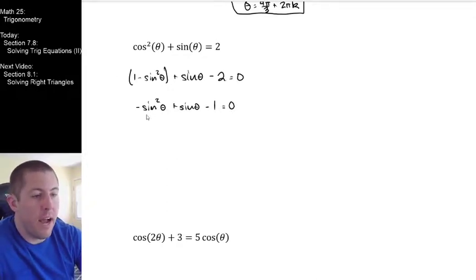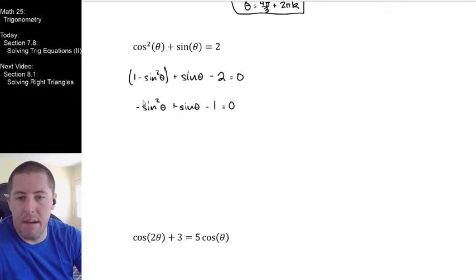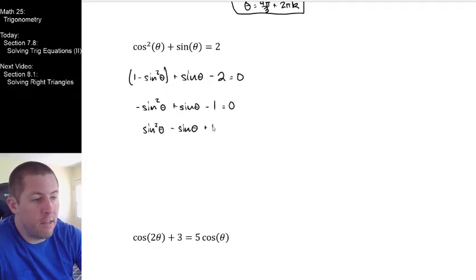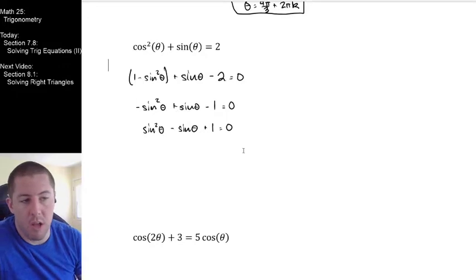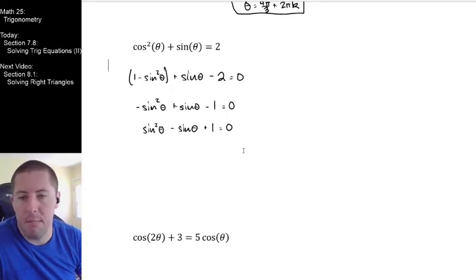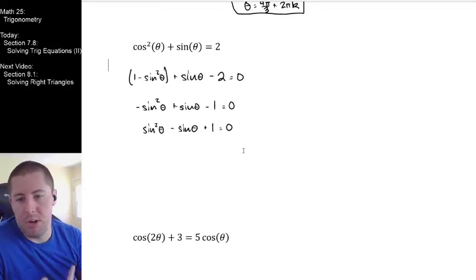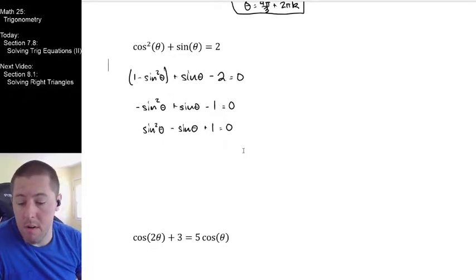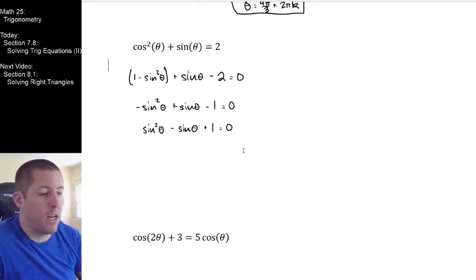And I don't know, I never like my squared term being negative, so I'm going to multiply the whole equation by negative 1 on both sides of the equation. This is nice and easy because multiplying 0 by negative 1 doesn't change it at all. So I multiplied through by a negative right there on both sides. 0 times negative 1 just remained 0 right there. So now we're in a nice comfortable quadratic setting right here.